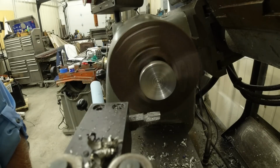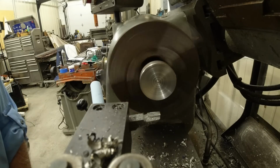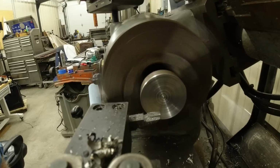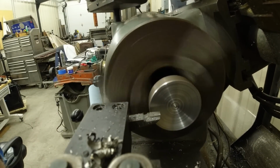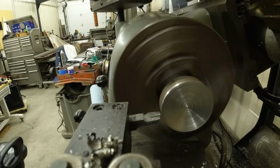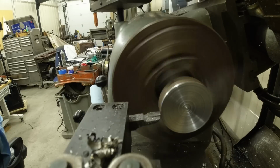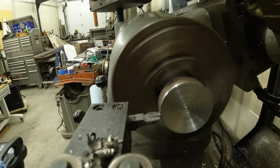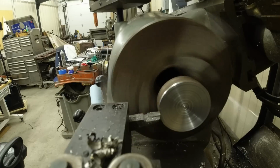Now if I was going the other way, it would come out and go in towards the headstock at the same time. Well, I don't want to do that. I want it to go away. That way I don't risk running into the headstock. And basically I cut a little bit of that. Now I'm going to come up in here and I'm going to flip both clutches at the same time. I just took a little bit. I'll back out.